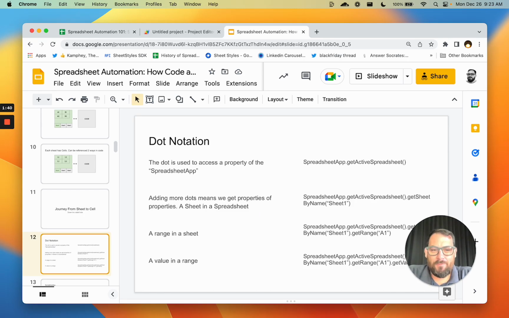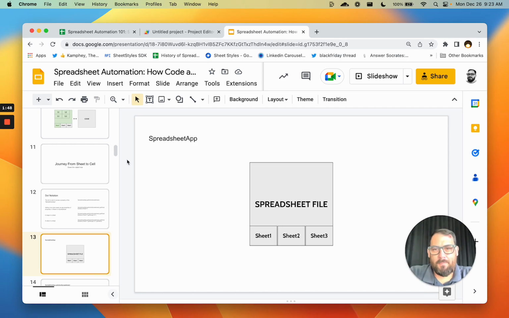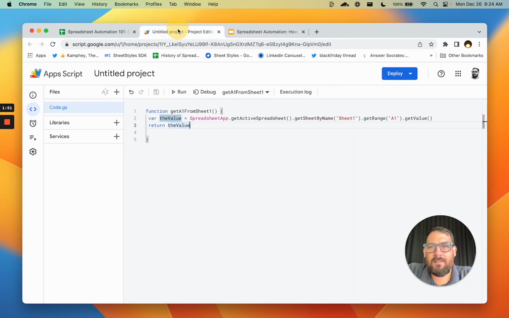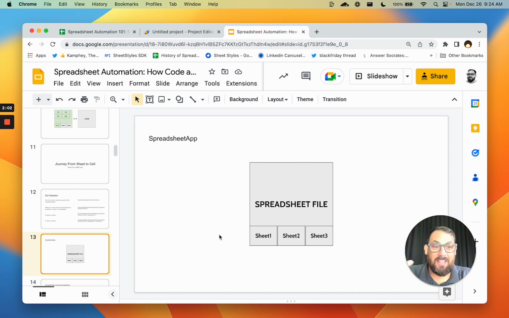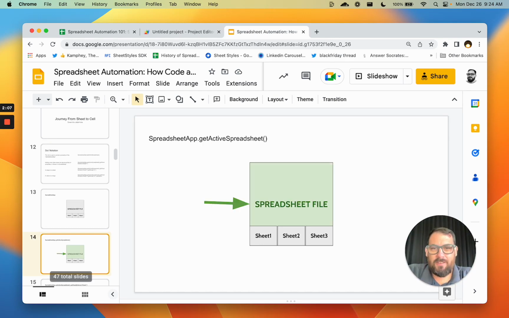All right, we already went over dot notation, and that's what we're going to use right now to go from SpreadsheetApp down to the cell. So SpreadsheetApp, the pink part here, right? This is not black. It doesn't have parentheses. It is SpreadsheetApp. It is a whole set of functions pre-built into Google Sheets that allows us to access a lot of cool stuff. So SpreadsheetApp means the entire file, everything, all the sheets. If we do .getActiveSpreadsheet, we're getting the spreadsheet that we are on right now.